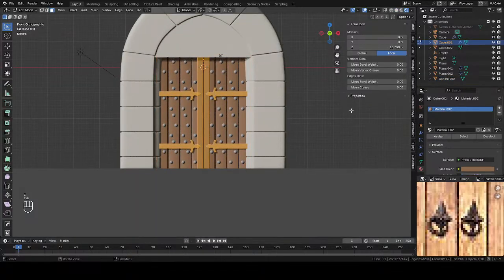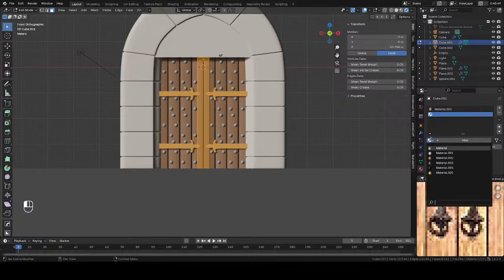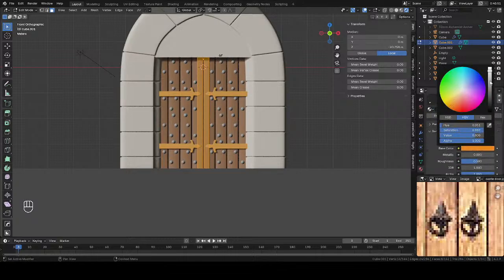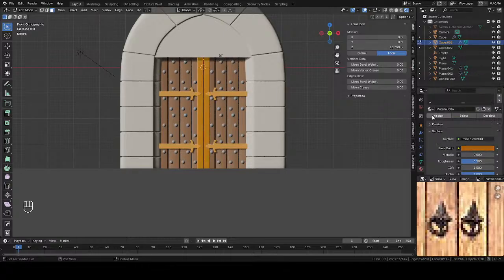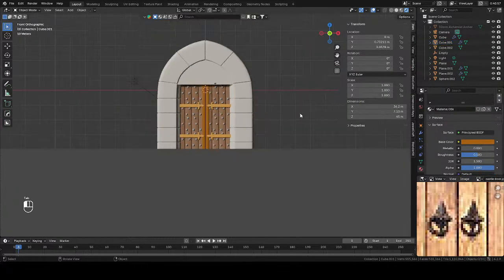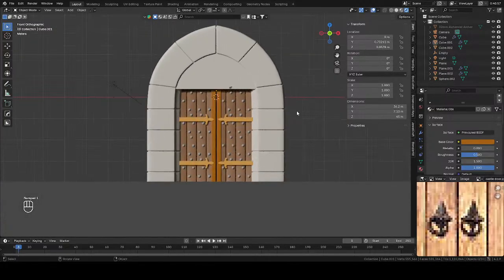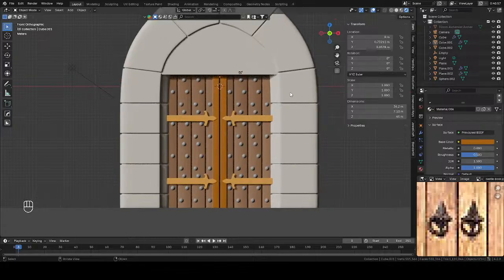Middle portion here. Gonna assign gold like a color. Okay, so now it's looking a little bit like you want to see.